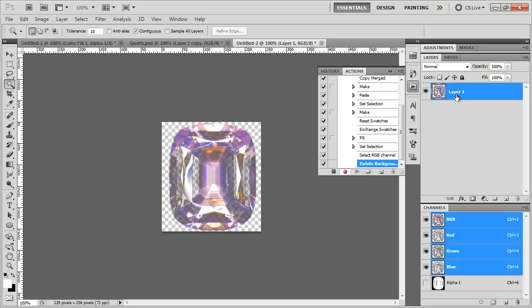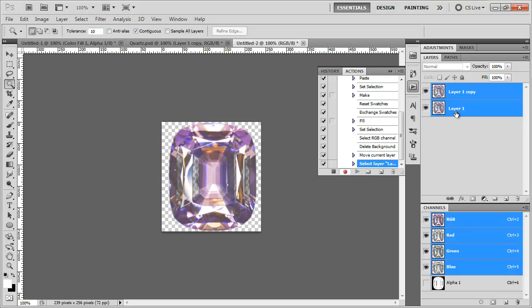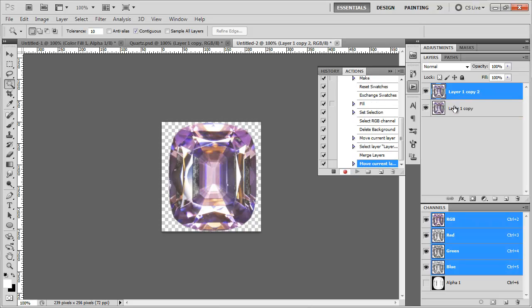But what we want to do is duplicate this layer. So I'm going to hold down Alt and drag up, and then select both and hit Control E. Control E is going to merge these into one layer. So I want to do this 11 times. I've done that once, so this is twice, 3 times, 4 times, 5, 6, 7, 8, 9, 10, and 11. Okay, and I'm going to explain what we did there in a second, but let's finish this sequence up really quick so we can stop our actions.